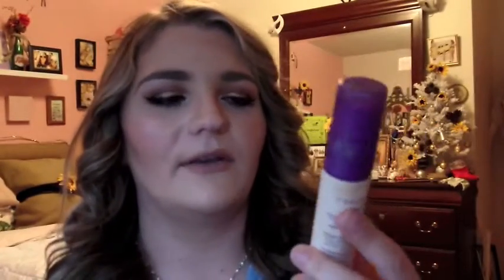The next product has been around for a while — I just hear more about one version than the other. This is the Urban Decay All Nighter Makeup Setting Spray — the one everybody hears about, that all the gurus and makeup artists use. That's fine, but if you have oily skin I just recently bit the bullet and bought the Urban Decay De Slick Makeup Setting Spray instead. I love this one so much more. A mattifying foundation plus the De Slick setting spray — forget it, it's the best.